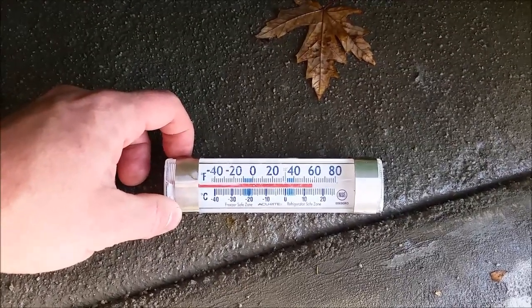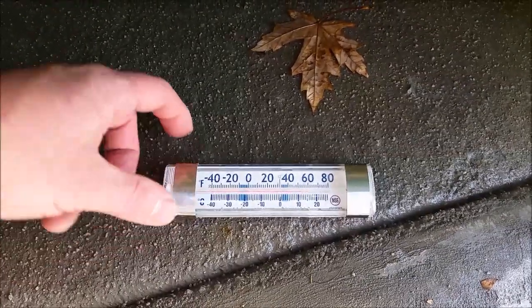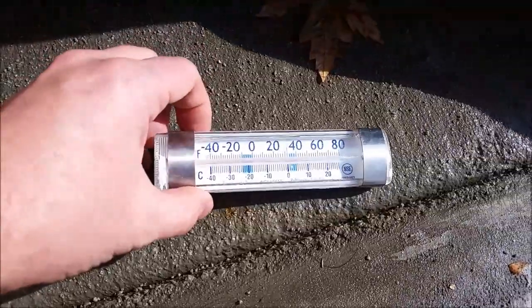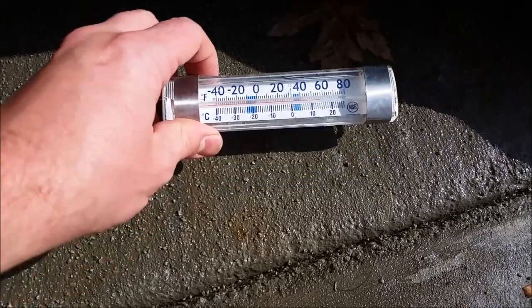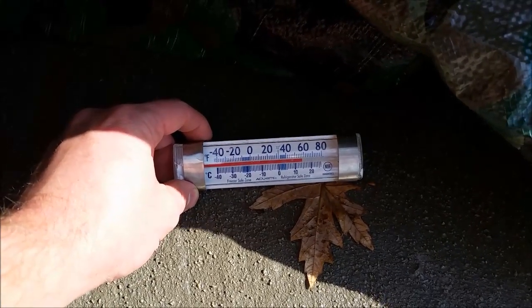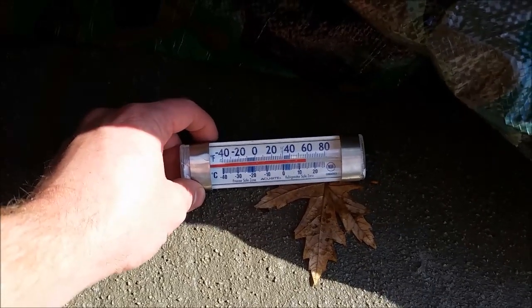You want to let it do its initial set before spraying water on it — let it set for several hours at least before putting any water on it. It rained on it a little bit yesterday, so the concrete is still nice and moist. It's 60 degrees under the tarp, which gives it a little bit of residual heat. Tonight it's supposed to get down to about 20 degrees, so I'm glad it's nice and warm right now so that later tonight it will stay above freezing and cure slowly.